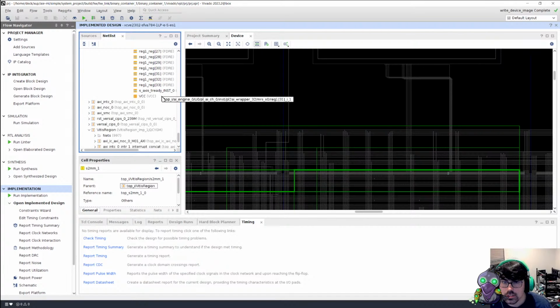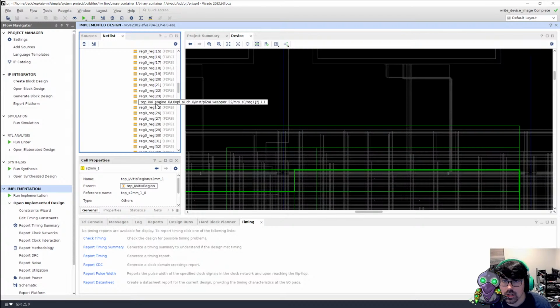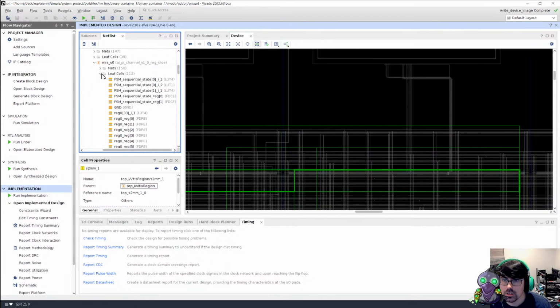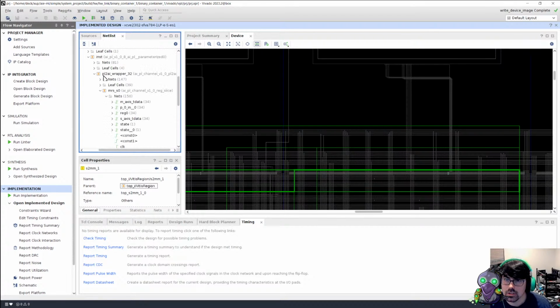Where is the special name for it? I want to find the primitive for it. Maybe it's a net? I don't think it's a net. It wouldn't be a net. It'd be a red slice.